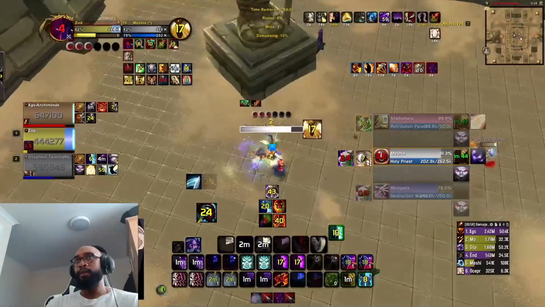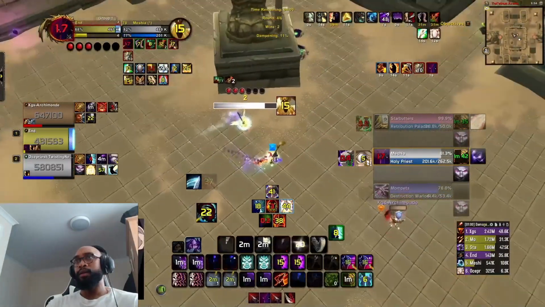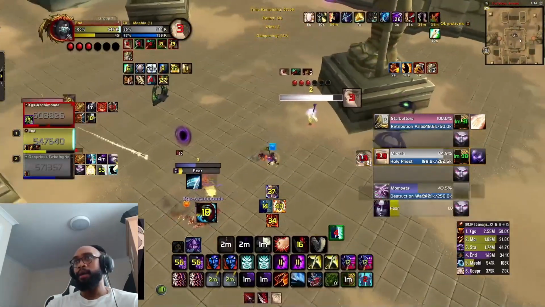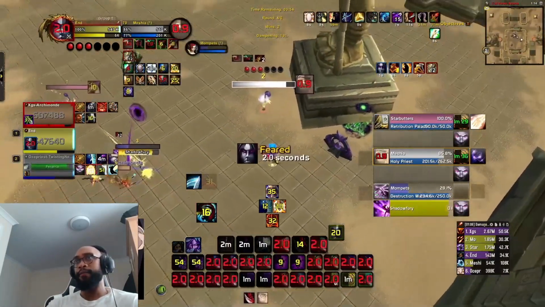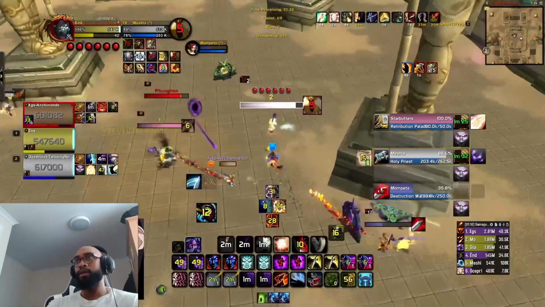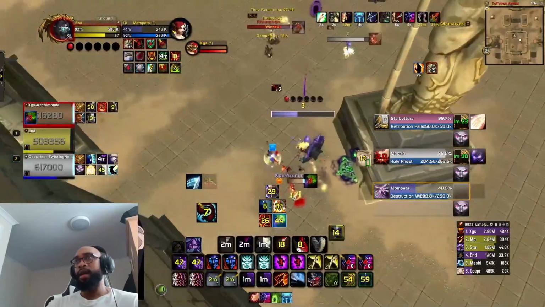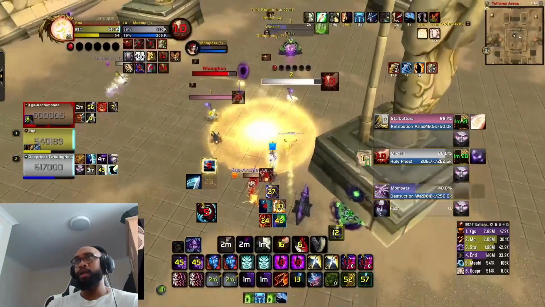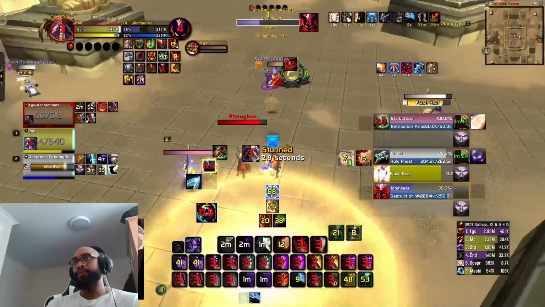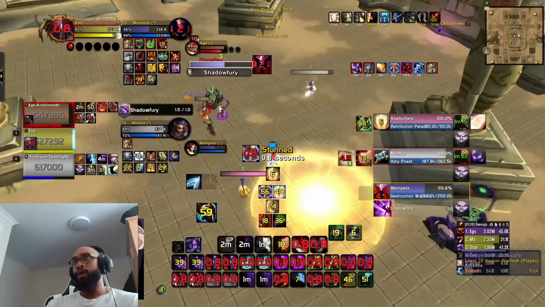So I duel him here. Gouge off the ward into a blind. He had death to block. Actually, no, he didn't have death at that time. I get feared. He ports back here. I kidney him, but I couldn't cheap on him, unfortunately, because my death was on cooldown. I got hodged. Need to disarm more.